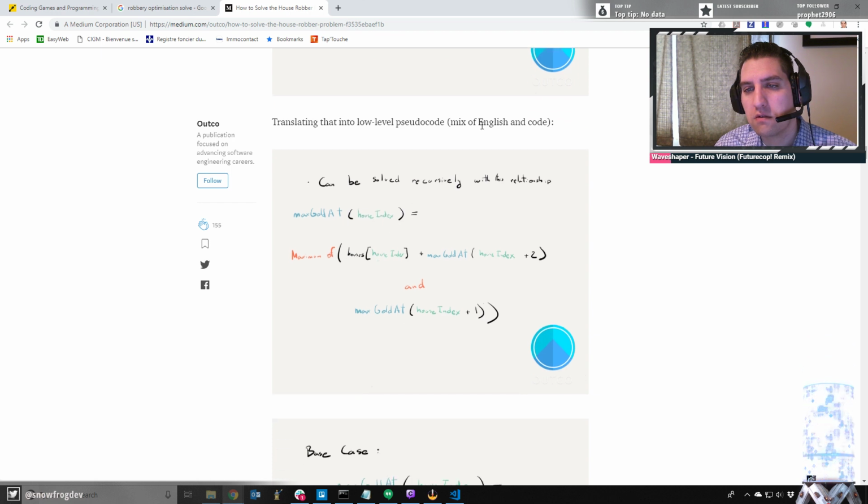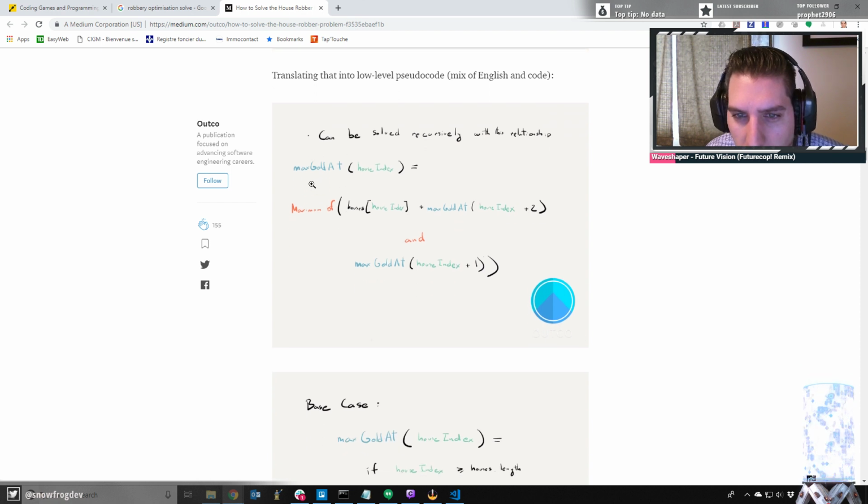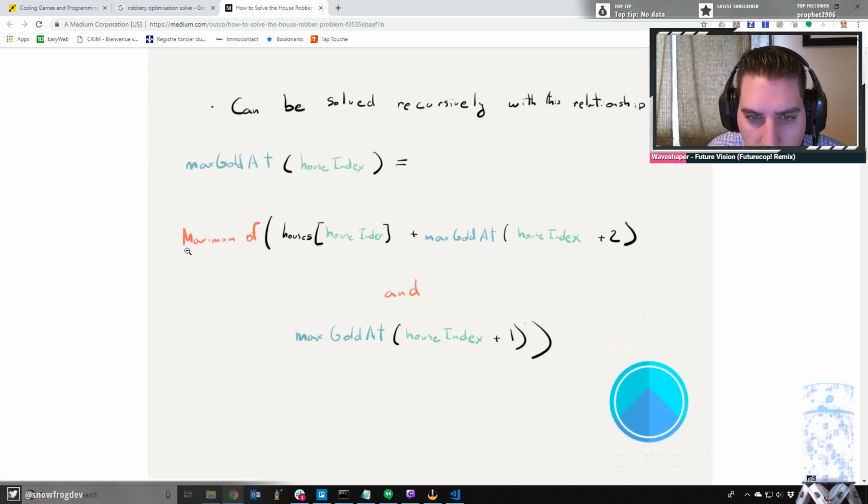Translating that into low-level pseudocode, it can be solved recursively with the relationship: max gold at house index equals the maximum of the house at house index plus max gold at house index plus 2, and max gold at house index plus 1.